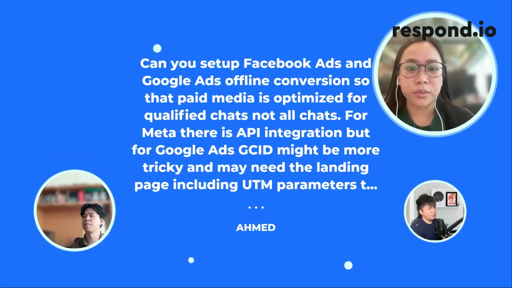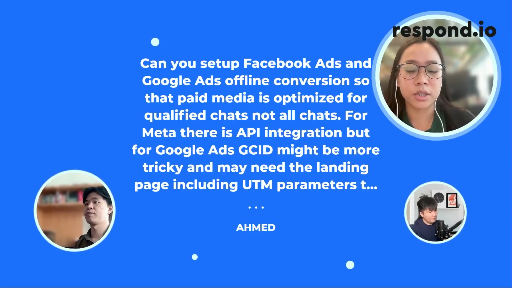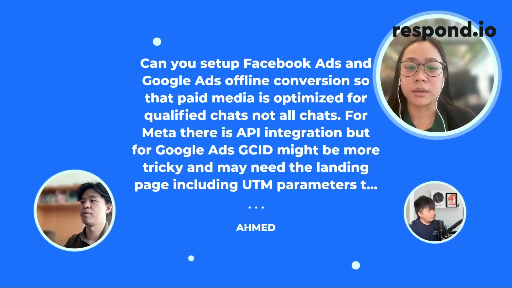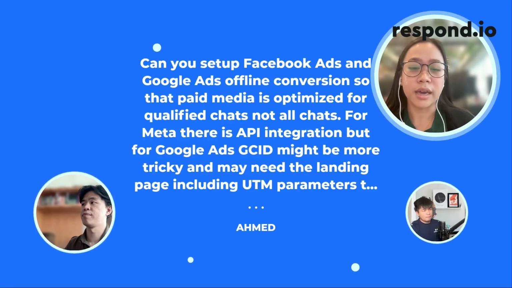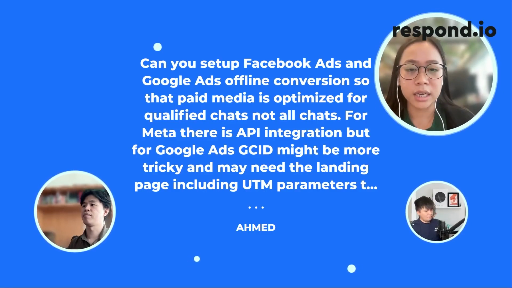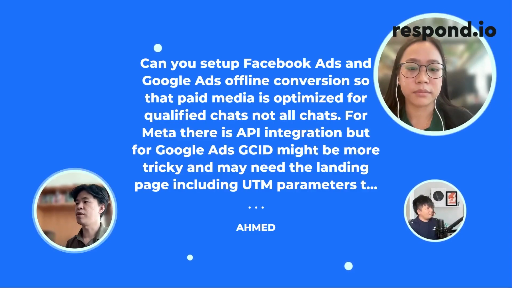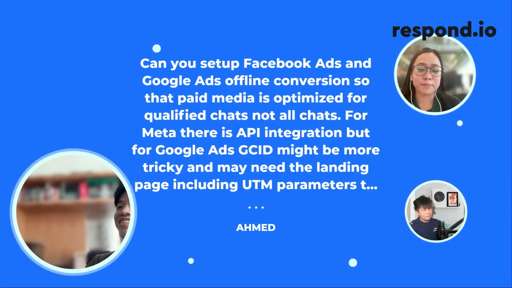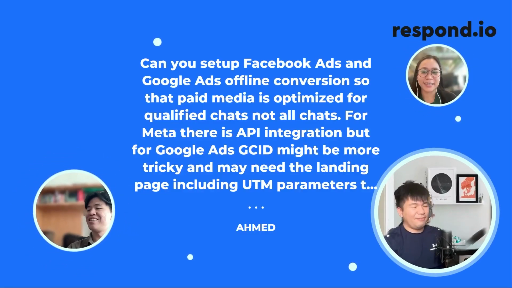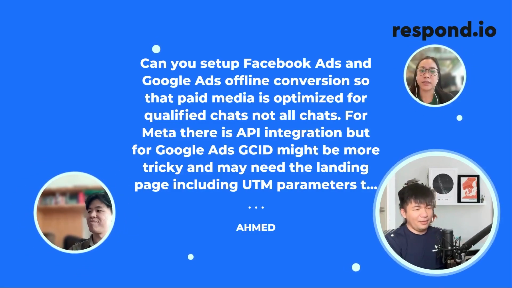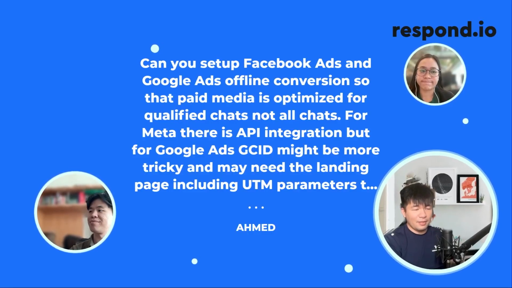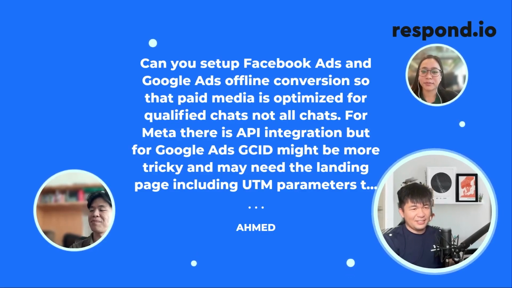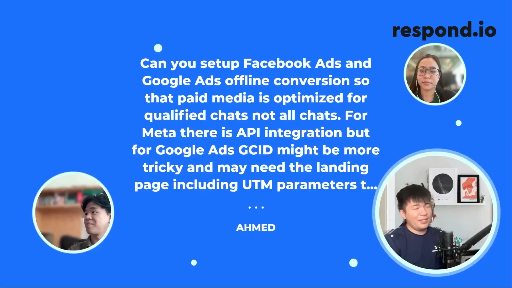So this technically is a source of the chat itself, I believe. Similar to channel detection, our AI agent right now does not understand which channel it's coming from, as well as the source. So in terms of assigning an AI agent to specific sources like Facebook ads or Google ads, I don't think we currently support that. Definitely, we have a feature request for that one. It's something we are already looking at because we did receive a lot of feedback on this. Ahmed, I'll share the feature request across, and you can stay up to date there. Definitely, I can say it is already something we're looking at right now.